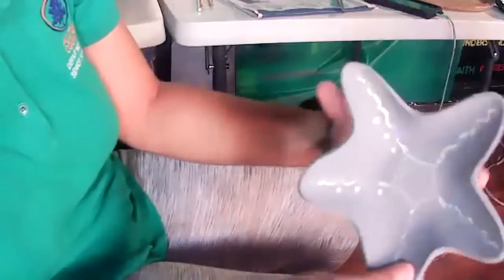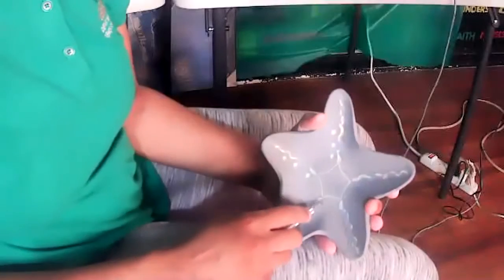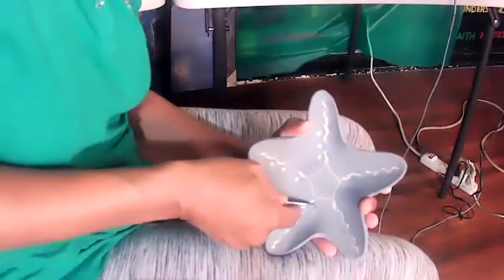1, 2, 3. Clean that off. Going on around. Press, turn.